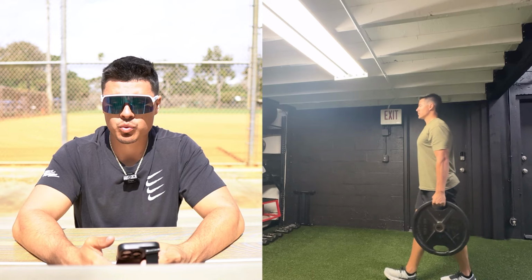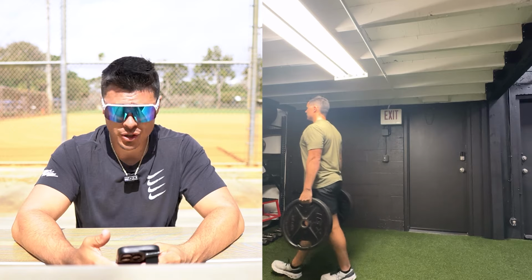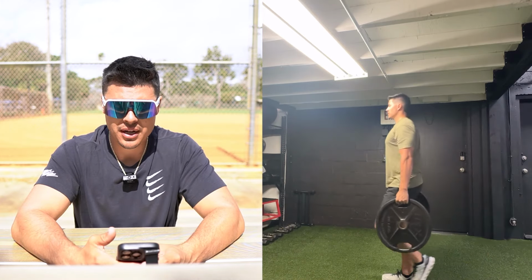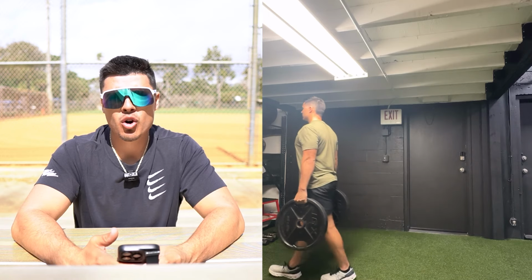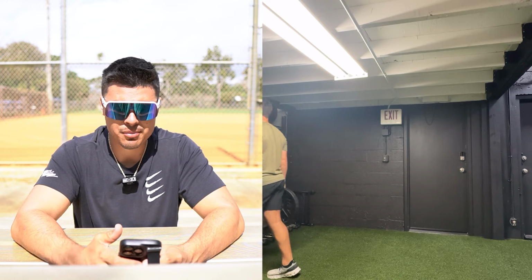And right here, just really having good posture, looking ahead. Don't get into the bad habit of looking downwards, but basically looking ahead, having good posture. You're basically just walking around. You don't want to hold that in place. You want to be walking around because that incorporates the stability factor.